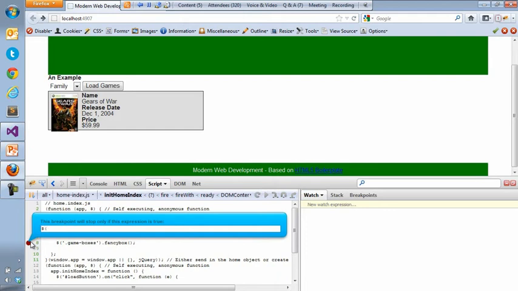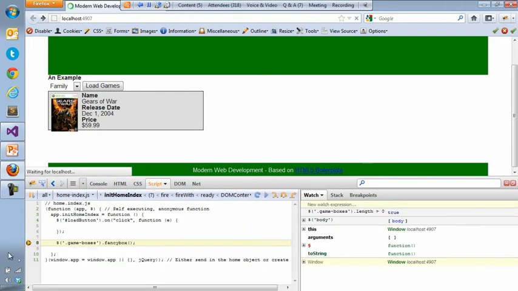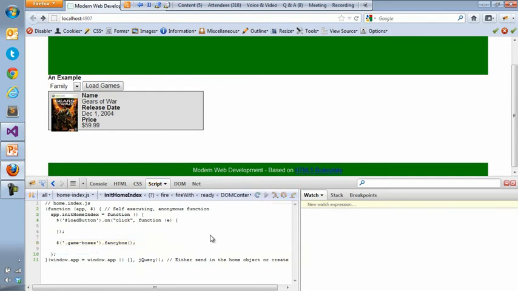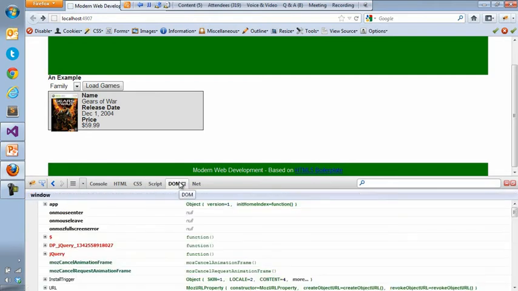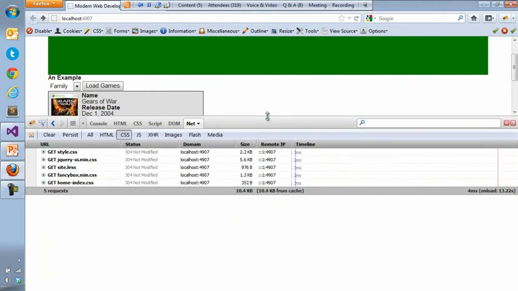So if I say something like game boxes length is greater than 0, this will create a computed breakpoint, so that only when that query comes back as true, which in this case there's more than one game box, it will stop there. If we were missing a game box on this page, that breakpoint would never have been stopped on. And there's a lot more here, taking a look at the structure of the DOM, and even looking at the networking code. Yeah, let's talk about the networking really briefly.